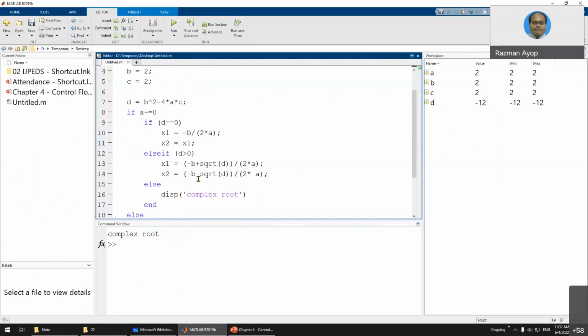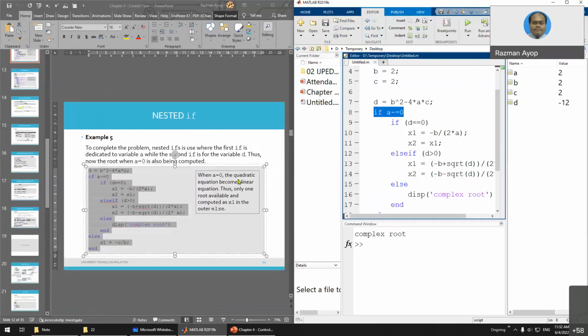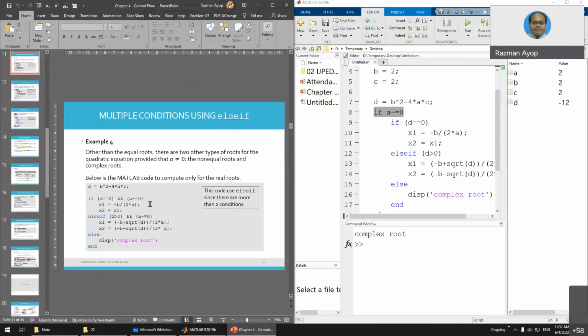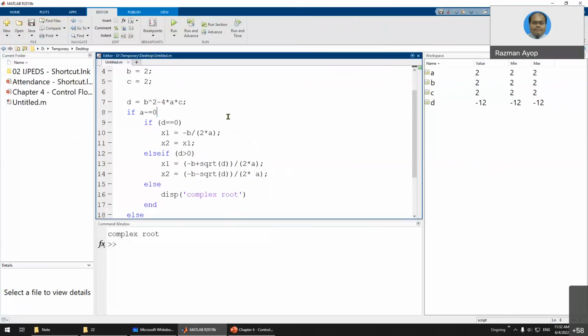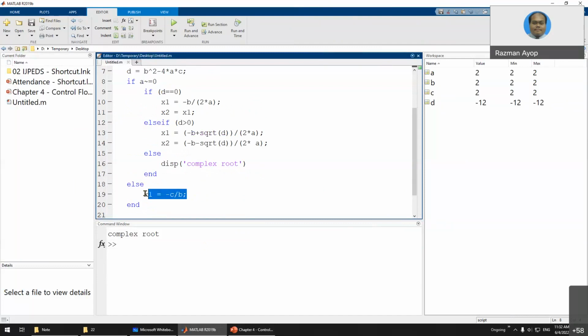You can see here the first level: if A is equal to 0. Recall that you had to use AND if you wanted these two conditions at once: if something and then AND A not equal to 0. If you don't like that, you need to repeat. So you can just put in the first level A is not equal to 0. Else, you just calculate, not a quadratic, just a linear equation.